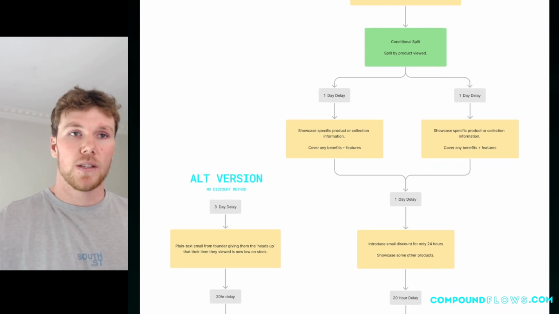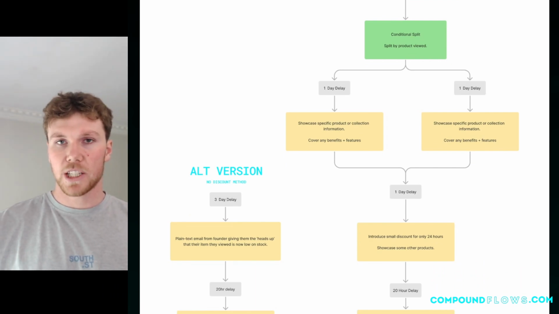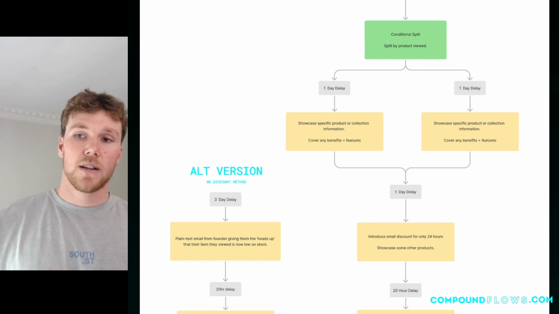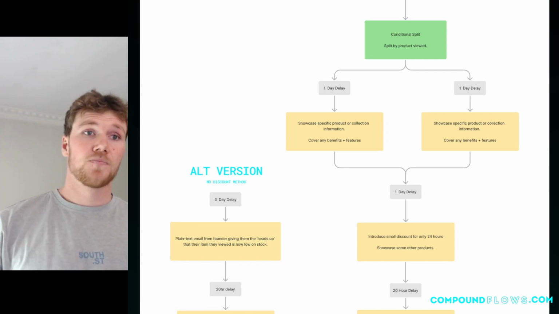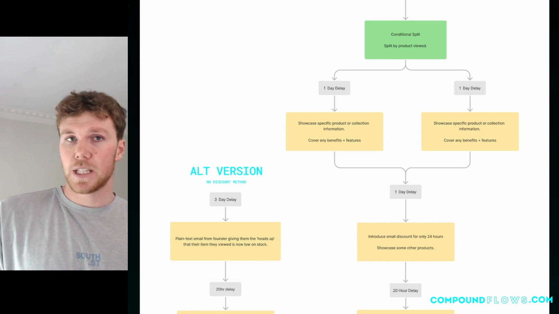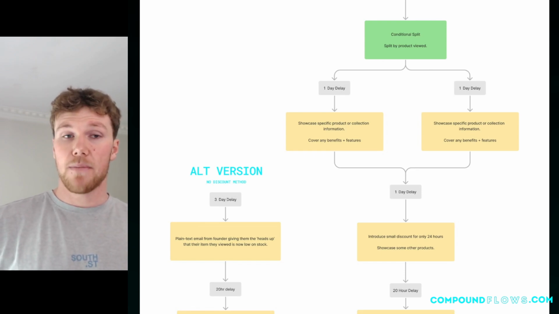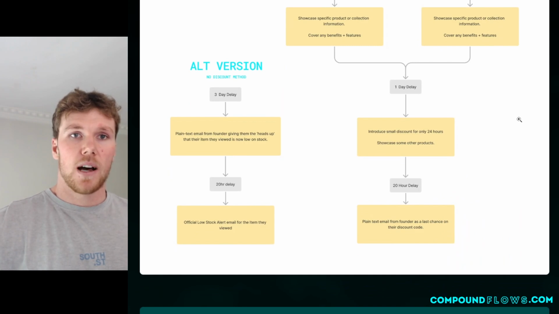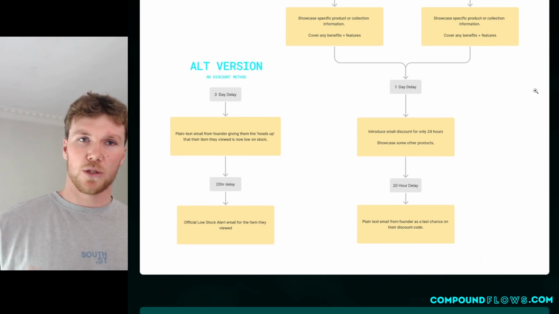Now here's what you can do. You can split people up depending on what collection, or if you're a smaller store with a smaller number of SKUs, you can split customers up based on what product they actually viewed. Then you can go over some specific benefits and features that that product or collection has that they may be interested in. And just continuing down, after those first 2 or 3 emails, that's when you want to introduce a code.